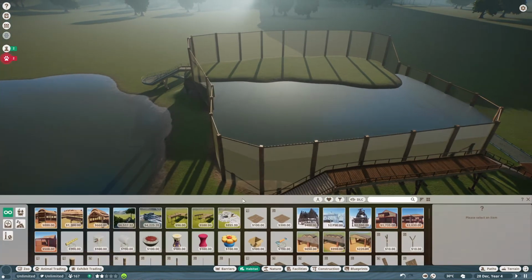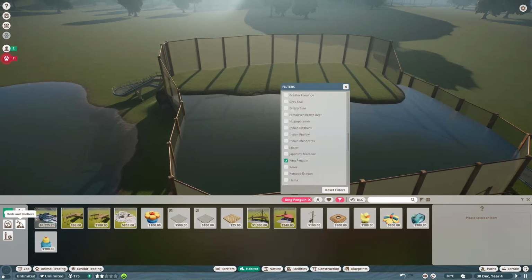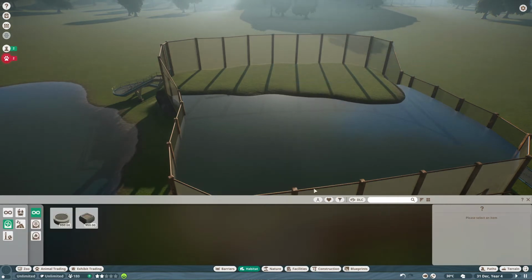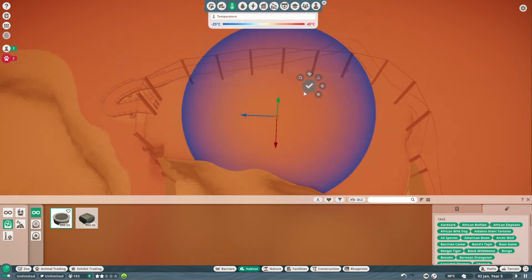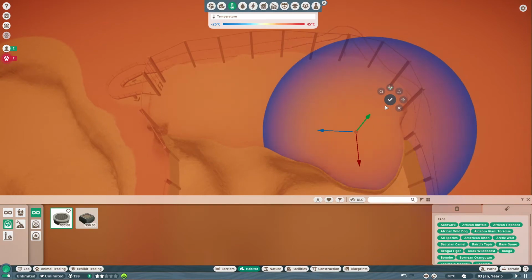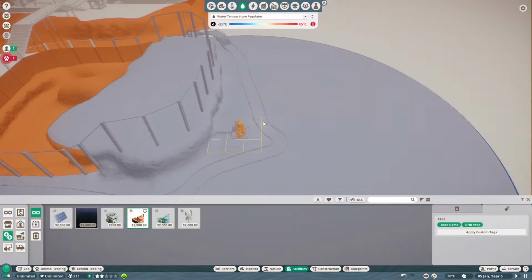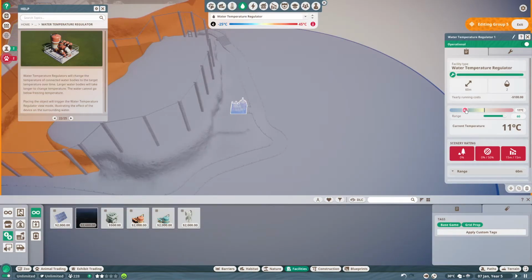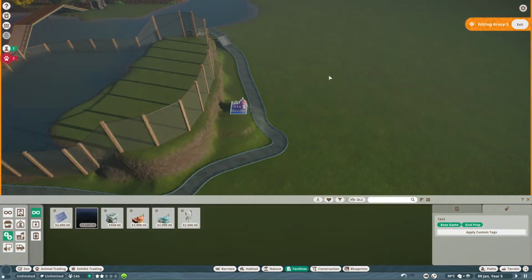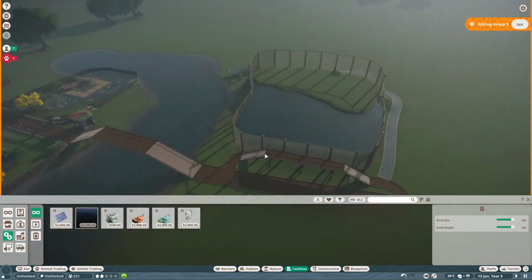Now the next step, of course, since these are penguins, is to cool the whole place down. Penguin. Wonder if they count. No cool. King penguins do not need coolers. So now we do. One other thing we will have to take into account with the king penguin is a new-ish feature that I'm gonna show you guys right now. If you go into facilities and into this thing, you actually have a water temperature regulator now. Which will control the temperature of the water. I'm gonna turn it down to low because I'm going to assume that the penguins like it cold. I wonder if you can actually freeze water that way. I haven't tested that.